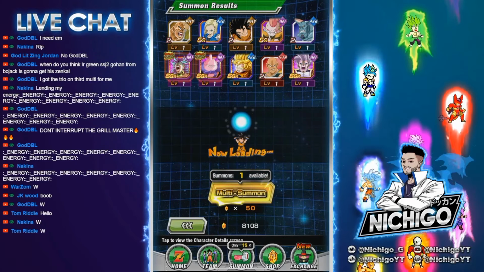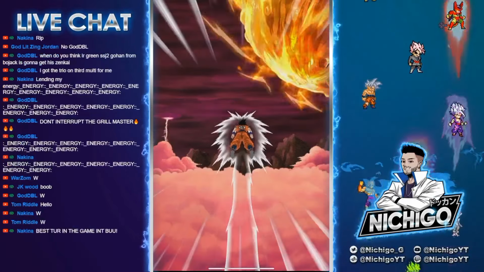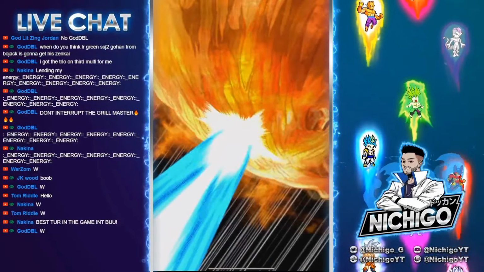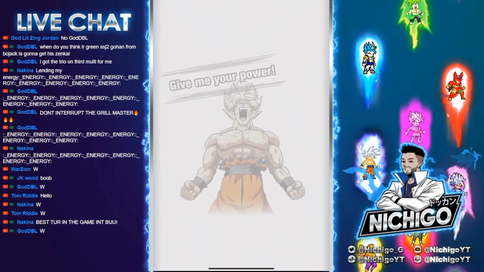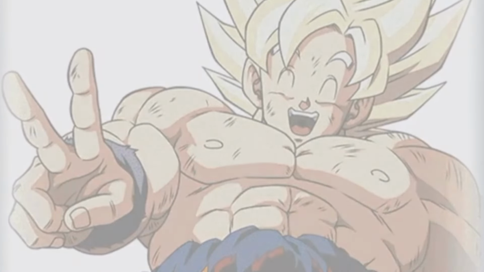Next multi before we enter the free one. That was actually our best multi yet. We got a Broly and the Int Buu. Oladida! Broly into the Buu into an Oladida? Yes. The best TUR in the game, Int Buu. I gotta give me your power. Wait. Double screen crack? Both new animations?